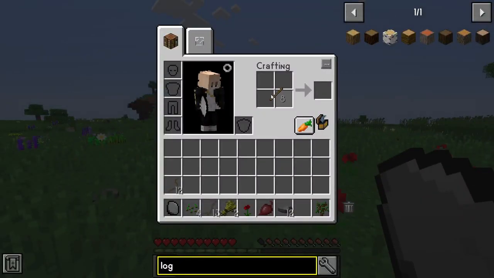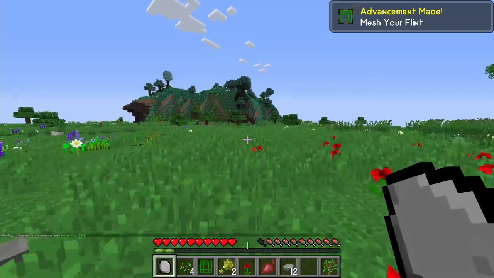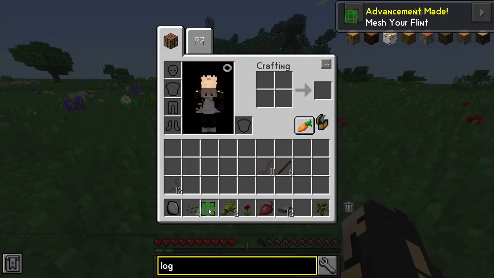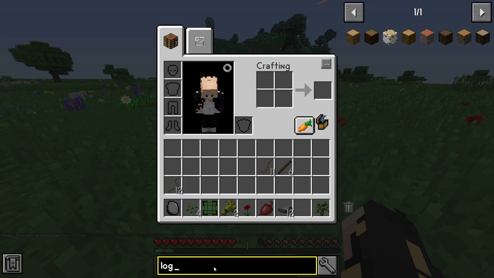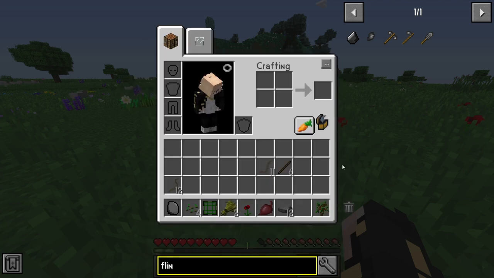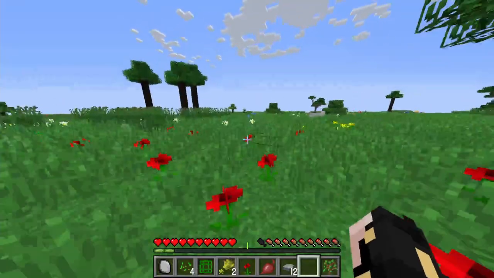It's okay. I got enough. Two like these. Two like these. And I get grass fiber. And with grass fiber, what can I make? I need flint. How do I get flint? I need gravel. Right. So I have to go search gravel.